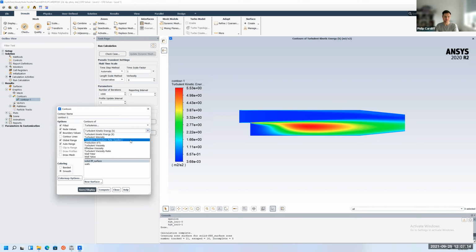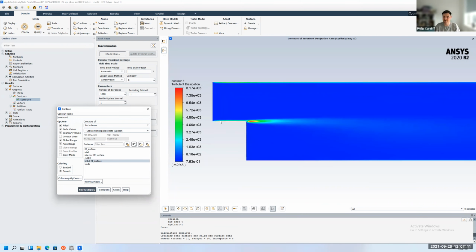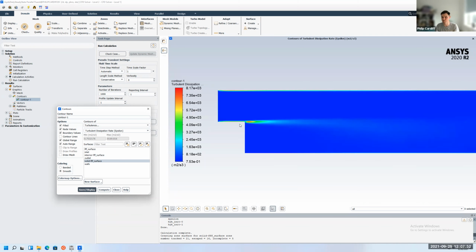And then if you look at epsilon, well, once you have that kinetic energy in these eddies, then the larger eddies break up into smaller ones, which break up into smaller ones, and they keep breaking up until they get to the Kolmogorov scale. And at that point, when they're very small, they just get dissipated into heat. So these regions here, these red regions are where that happens. So it's pretty much near the walls is mostly where that happens. So here, because you have these essentially laminar viscous layers in the boundary layer, the energy gets dissipated there, and just some here as well.